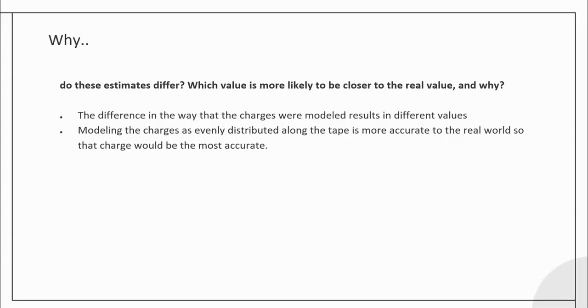It's because the method in which you're calculating it is completely different. Instead of just looking at one spot, you're trying to put the charge on multiple spots at the same time, so there are multiple things affecting the final value rather than just one. So we see a little bit different result.